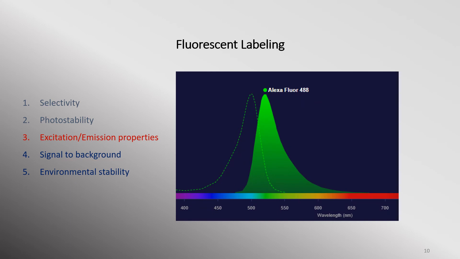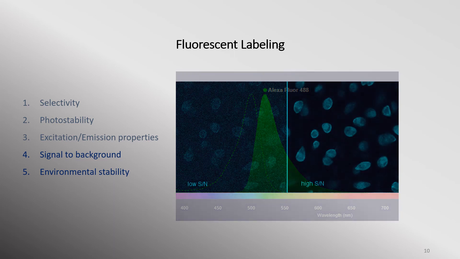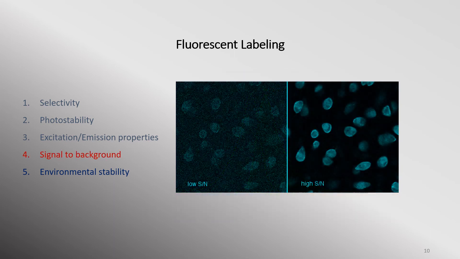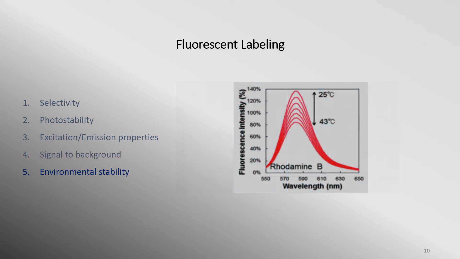Choose fluorescent labels that have excitation and emission properties that are compatible with the light source, filter set, or detection system that you are going to use. You also want to choose a fluorophore that will give you bright fluorescence with low non-specific background signal or low noise. A high signal with a low background will give you the greatest contrast between what you are interested in seeing and everything else. And although sometimes inevitable, it can be difficult to work with dyes that are environmentally unstable. Some fluorescent dyes are sensitive to air, light, or temperature, so consider these parameters before you get started with your imaging experiments.